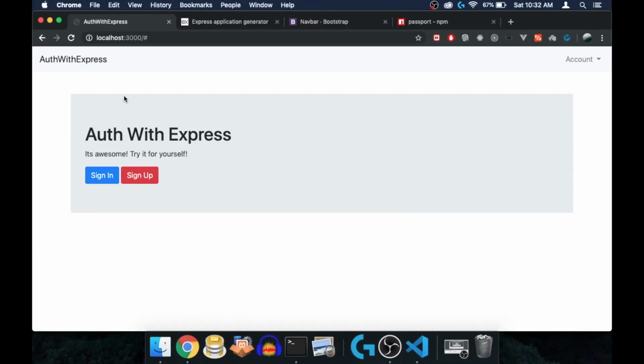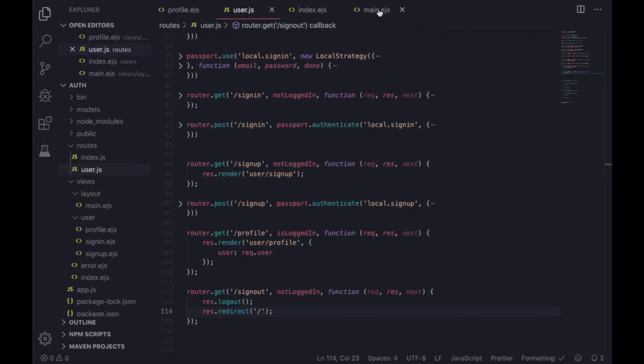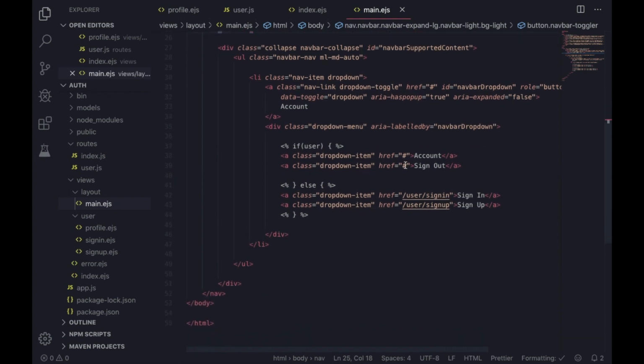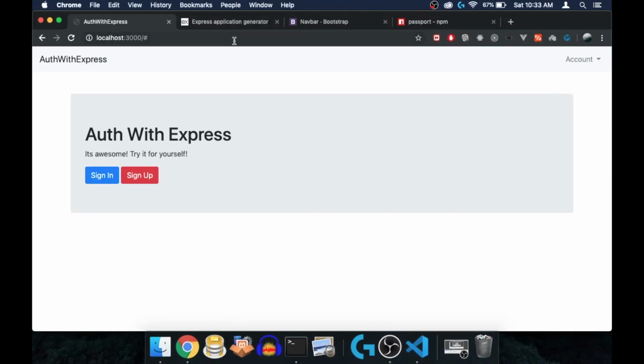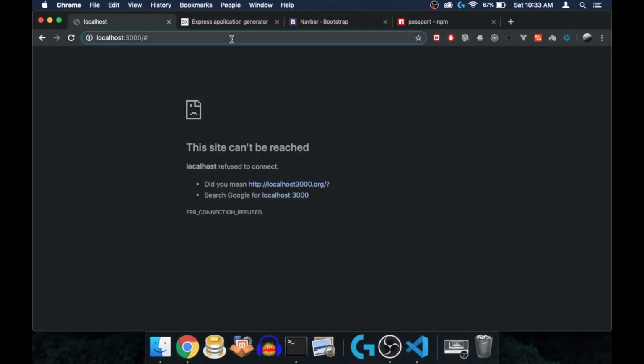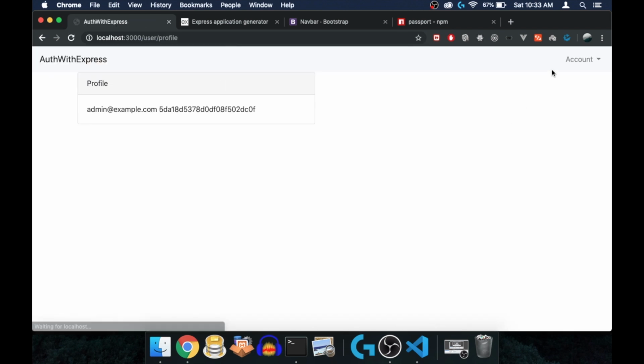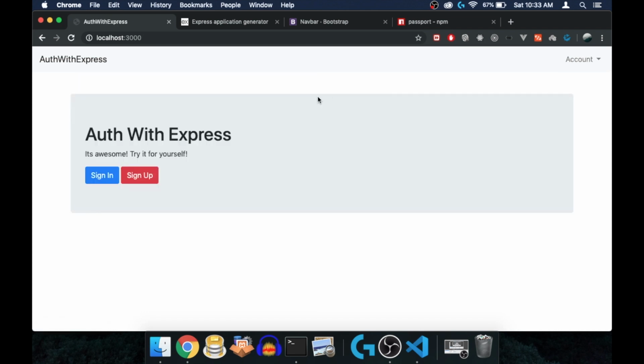There we go. And now if I go back, of course we have to add this to our main page. So here where we say sign out, let's point to this link here, and now when I sign in and click on sign out, this should sign us out and redirect us to the front page, and we can confirm that this is working. Actually it's not working because I can still click here on sign out.